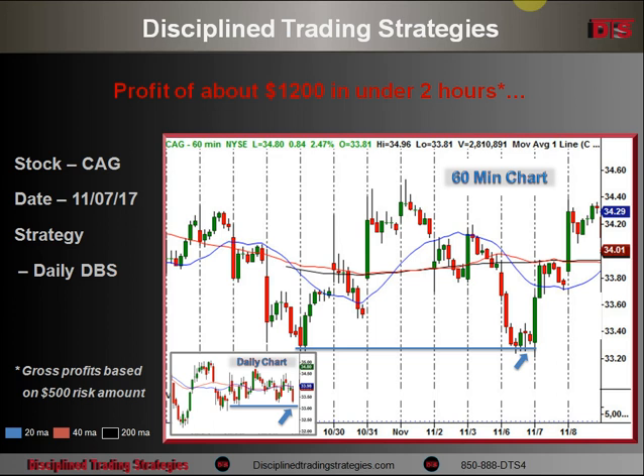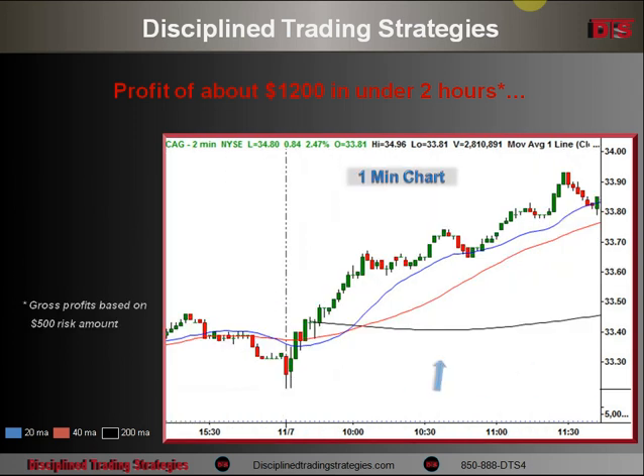The next morning you have to see what happens. That opening on the 60-minute chart — going down to the 1-minute chart — instead of taking it over that hump at around 33.45, the stock went lower initially. Most people would look at this as a breakdown below the daily chart if they're not experienced. I looked at this as a shakeout and took the entry coming off of that bottoming tail, just pennies off the low. Entry 33.36, stop 33.19, looking for it to retrace back into that daily chart sideways pattern.